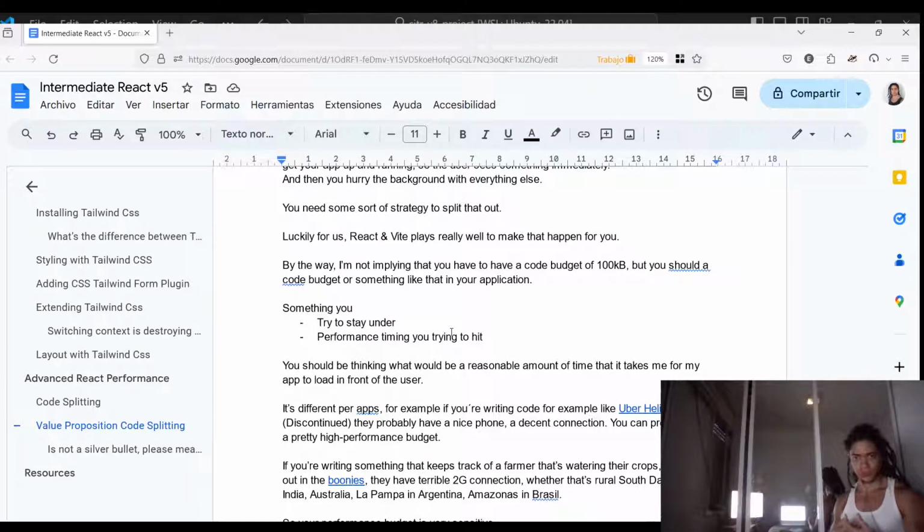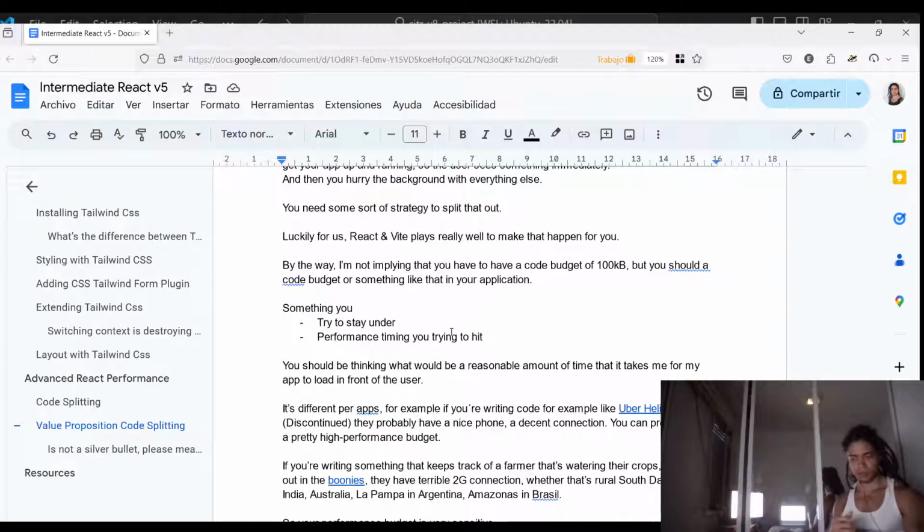Why is this important? If you're writing an application, for example, for Ubercopter, you can safely assume that they will have nice phones and decent connections, so you can probably have a pretty high performance budget.